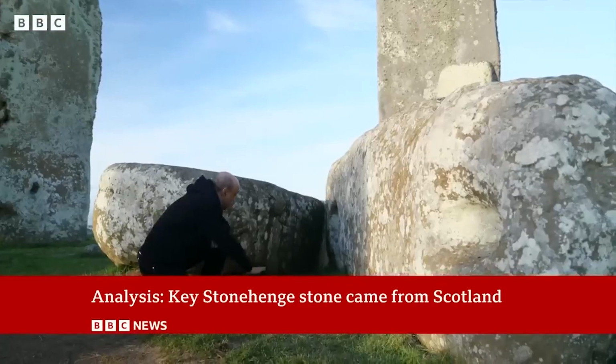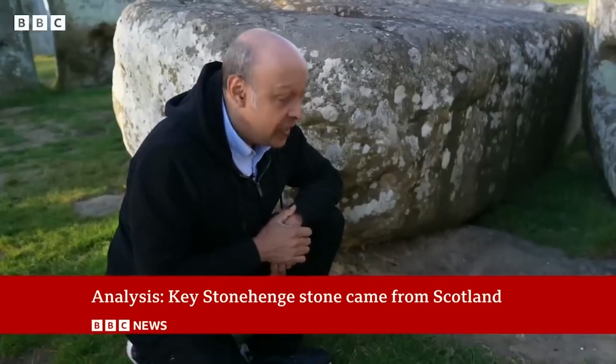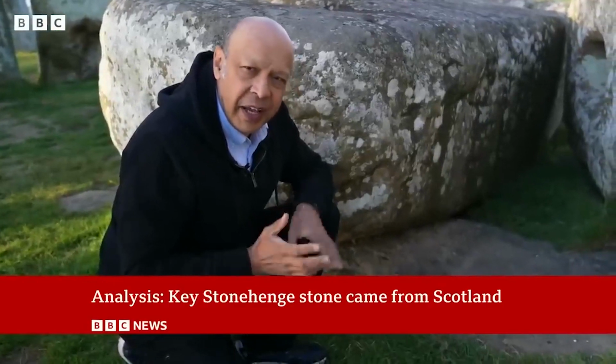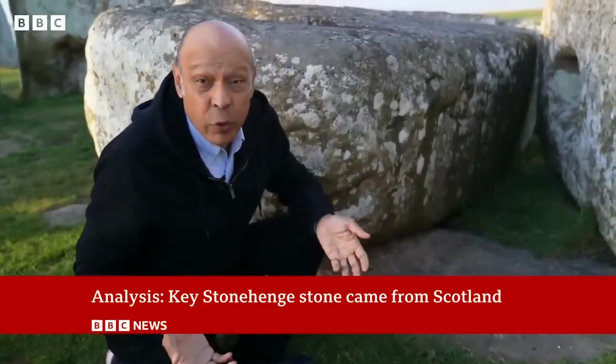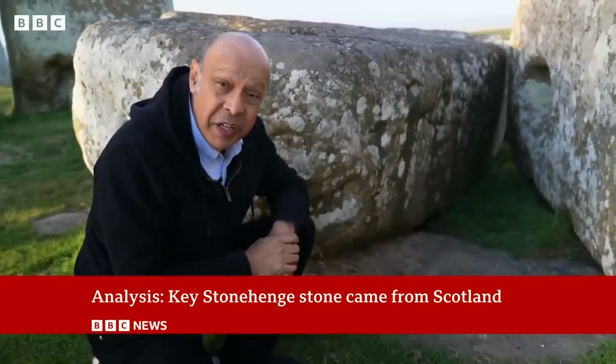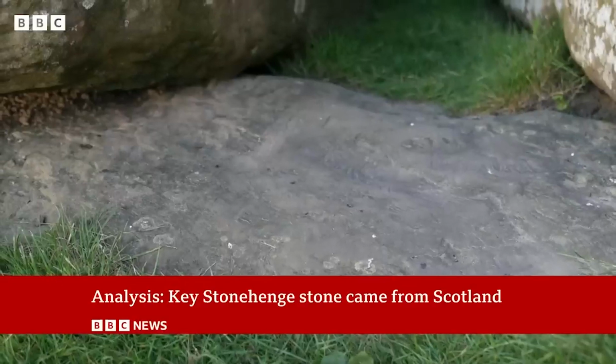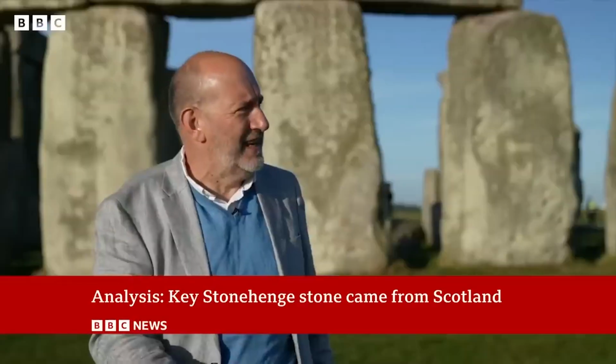So this is the altar stone, the heart of Stonehenge, now partially buried. It's one of the largest stones here, at around 6 tons. The big question is how on earth it was transported from northeast Scotland and why the people back then thought it was so important to bring it all this way. They must have been very technically advanced to be able to do that, to bring it down by boat, bring it down on sledges or whatever.